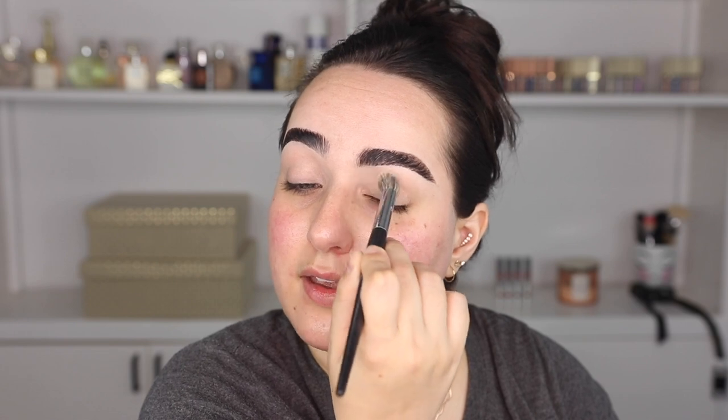I want to do the eye look first, then we'll do some complexion. I brought out a lot of my favorite Charlotte products to use along with the new products because the obsession is real. I'm going to use this eyelid primer and with a fluffy concealer brush I'm just going to distribute it everywhere on my eye. Then I'm going to find the fluffiest blending brush - in my case I think the Morphe M504 - and grab my favorite bronzer, which is the Charlotte one I've been obsessing over.